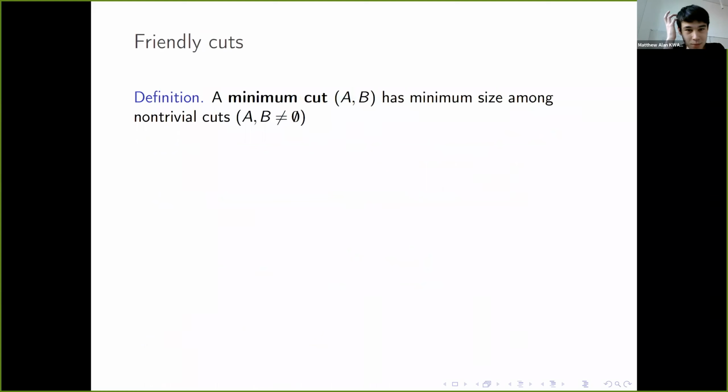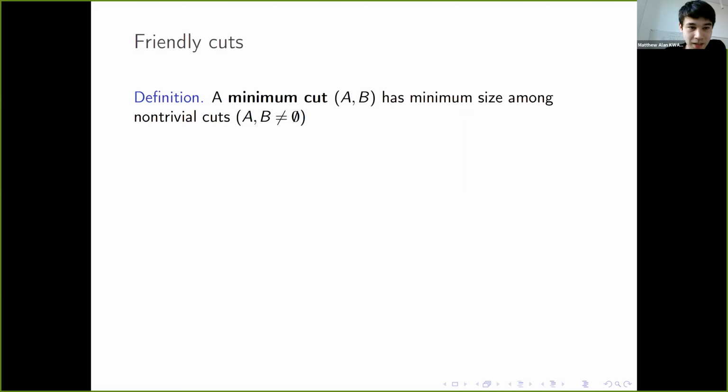Okay, so that's what max cut is. There's a few other fundamental types of graph partitioning problems, and perhaps the next one you might think about is the min cut problem, where you ask for a cut of minimum size. And obviously that's a really trivial problem unless you restrict your attention to non-trivial cuts, where you demand that both of the parts are non-empty.